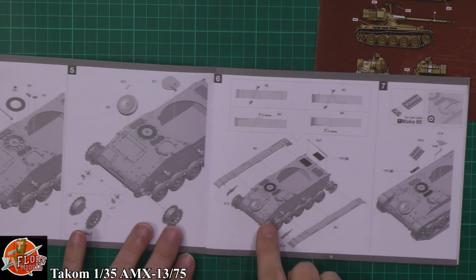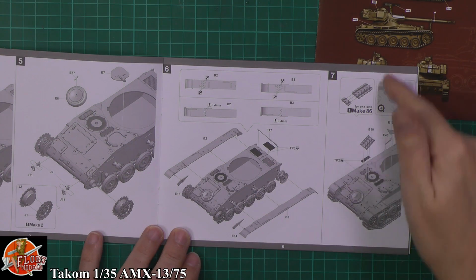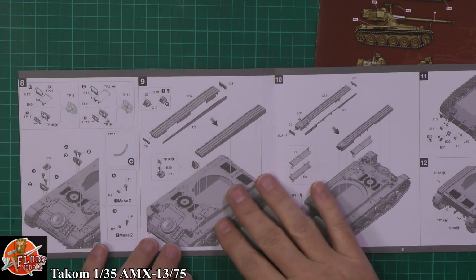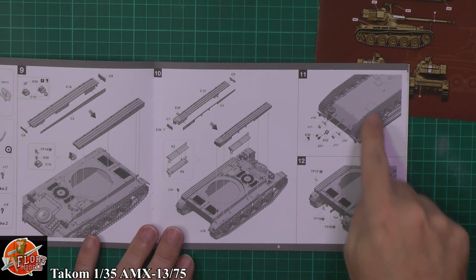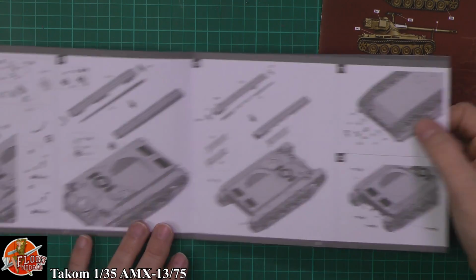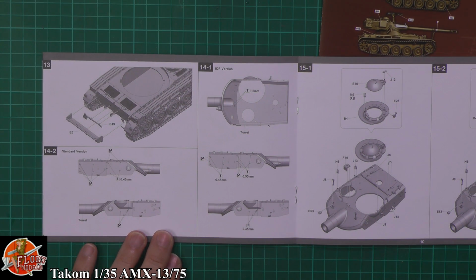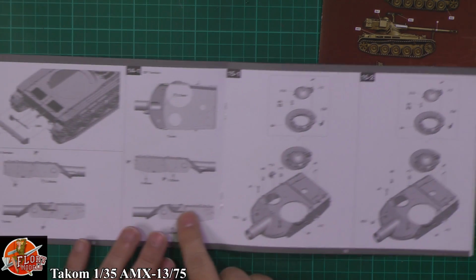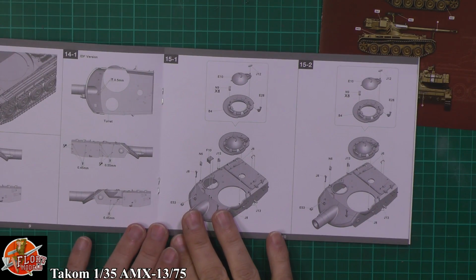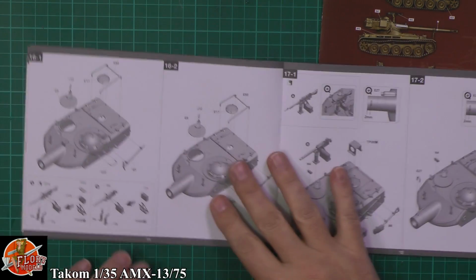Then obviously we've got road wheels, things like that. Plates go on over the top, making sure you remove or open up holes as required. An extra track is situated down on the front, and then we've got all the little lights and various bits and pieces, the stowage bins all over this one, and eye loops, rings, tow eyes and everything. Some tools go in the back stowage bin. And then we're talking about the top turret. Depending on which version you're going to do, standard or the Israeli Defence version, you'll be moving, opening up or closing up holes. So just be aware of that. And then obviously you've got your different types going right the way through. So that is the thing with this one.